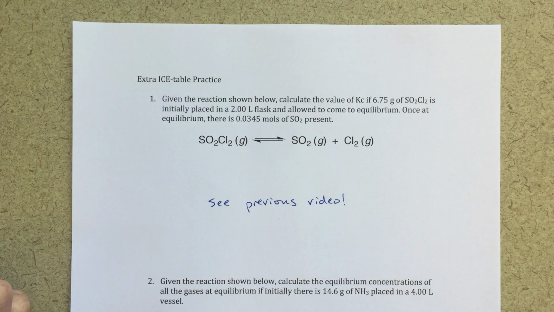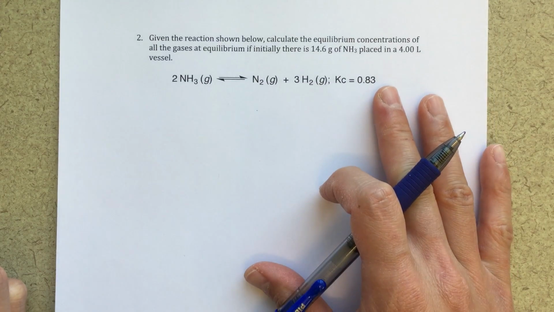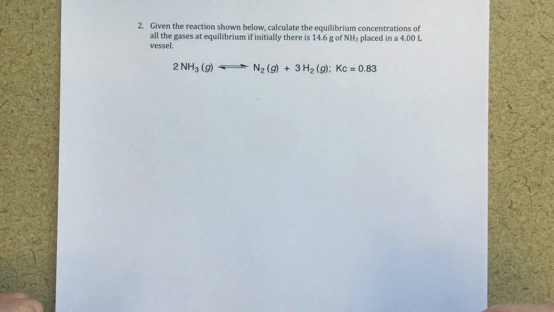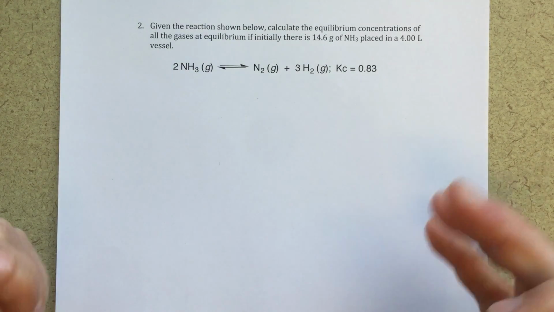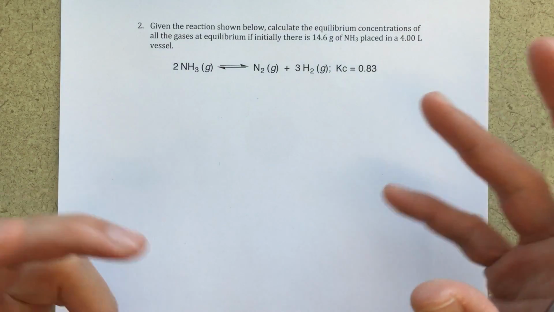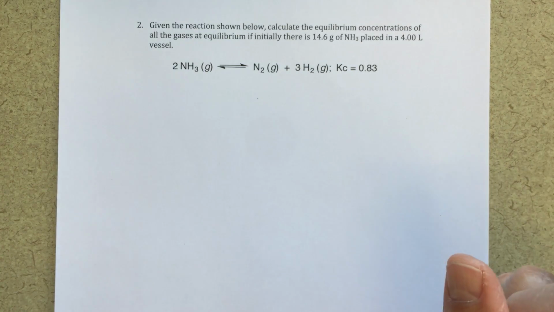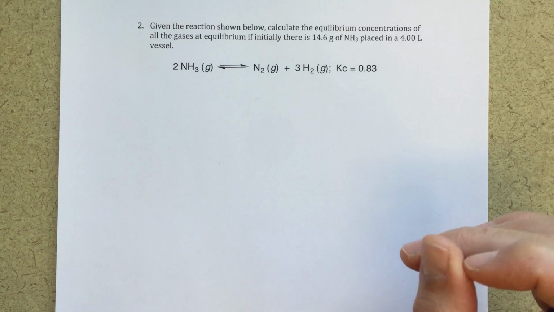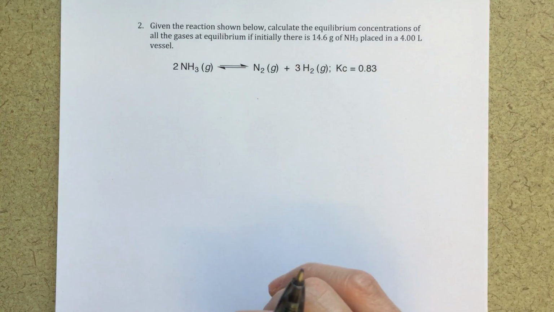All right, class, so this explanation video is for the second question on this extra ICE table practice. And this question, it's a really great question. We're going to have to use the quadratic formula on this question. So it's good practice. You definitely should be able to use the quadratic formula.